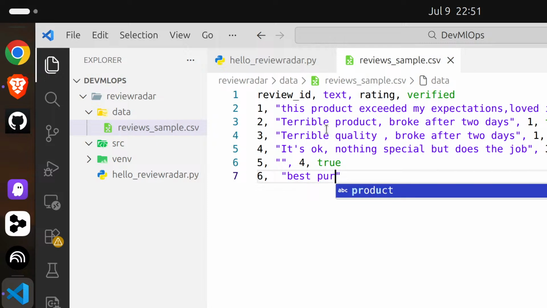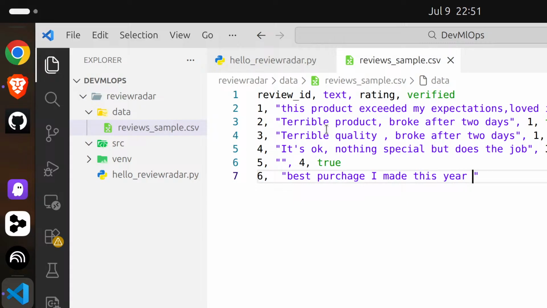Then we have, best purchase I made this year, right? Highly recommend to everyone, right? There are some you can find online also.